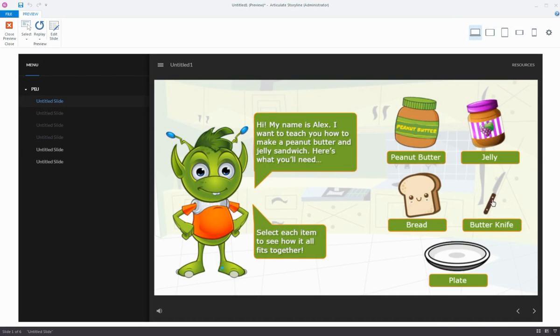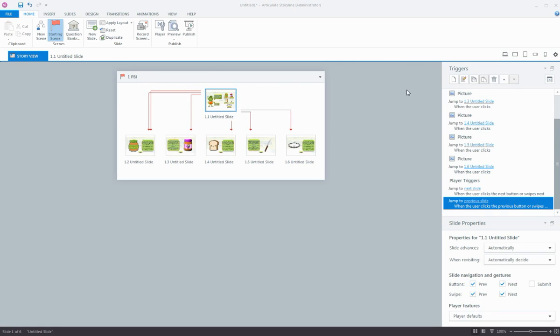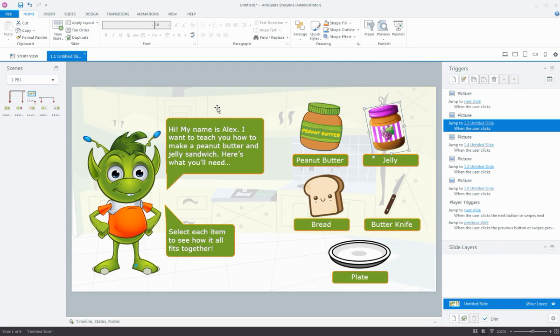And again, once you import it, you don't want to just take it on blind faith that everything's going to work properly. You want to go and check all of your triggers and everything just to make sure it's going to be working okay. And sometimes if there's not a font in Storyline that you used in the original PowerPoint presentation, you might have to select a different font and change some stuff that way.